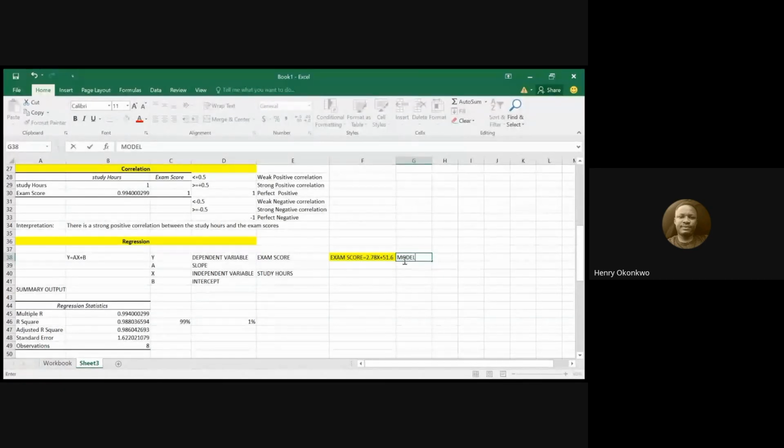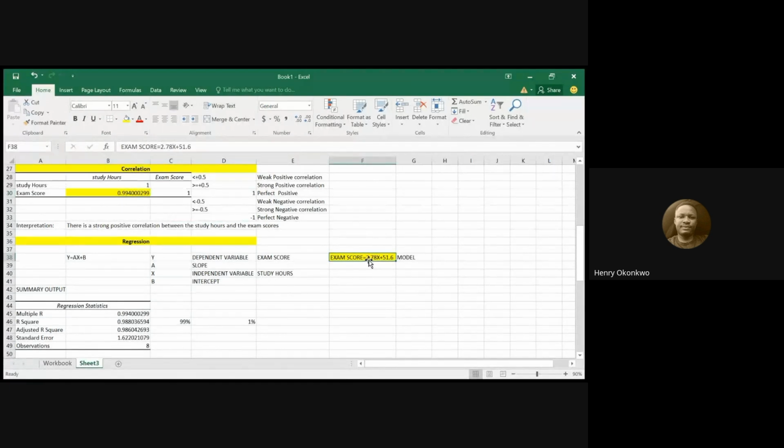From here, you can see that number one, the slope, which is 2.7, is positive. That means that what you said here is true. If the correlation is positive and the slope here is negative, it is wrong.